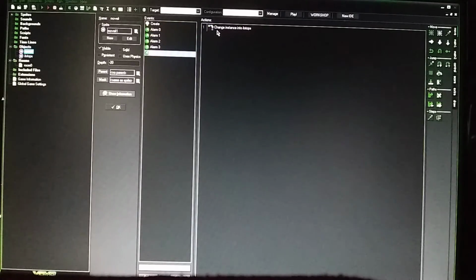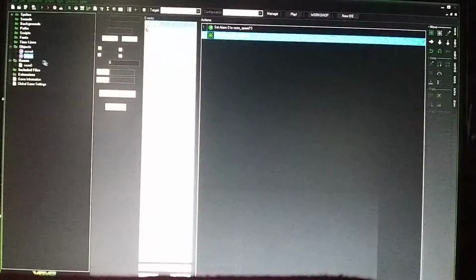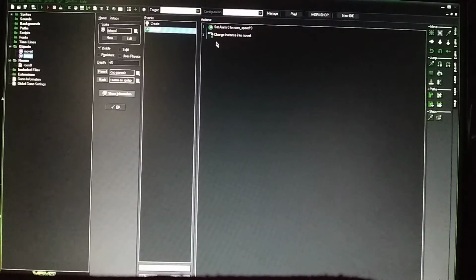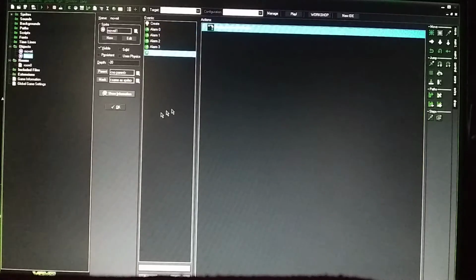But since I didn't want him to repeat the same image back and forth, I had him switch to a different image on alarm 4 instead. He switched to Stop It for 3 seconds, and then he's going to jump back to Move It, and then it's going to repeat from alarm 0, 1, 2, 3, 4, and then it's going to stop him from moving, and then he's going to go back to Move It again.